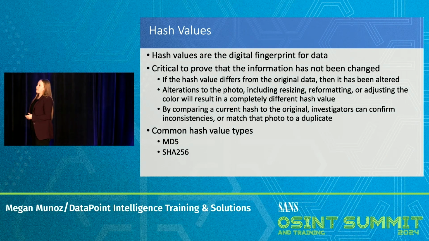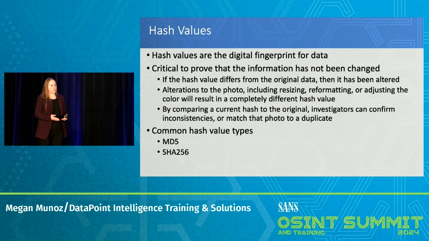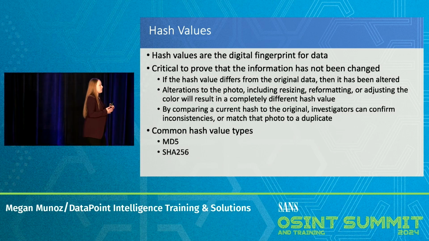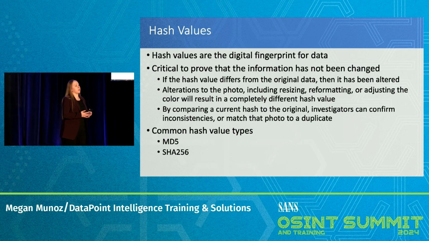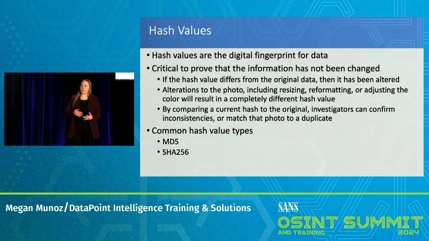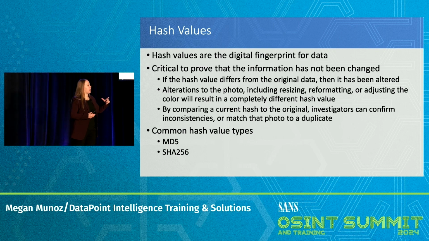And then hash values come into play as well. Especially depending on what type of investigation you are doing, especially if it's like child sexual exploitation investigations, they will have hash values assigned to photographs. And hash values are just a digital fingerprint, if you will. So it shows duplicates. They're able to take the hash number and look for those same hash numbers all across the internet to determine if this is a duplicate photo or not.